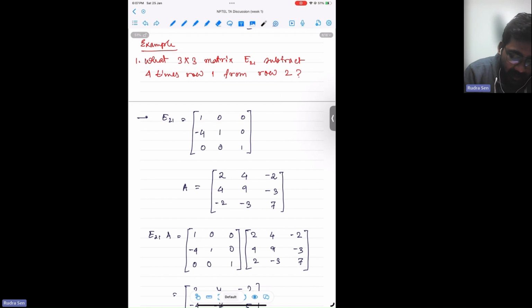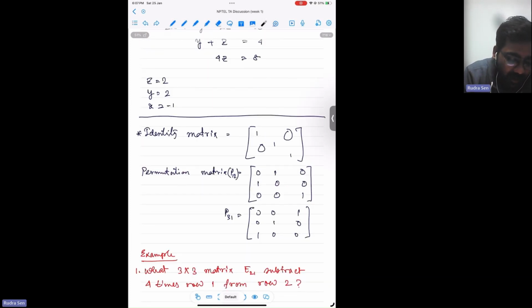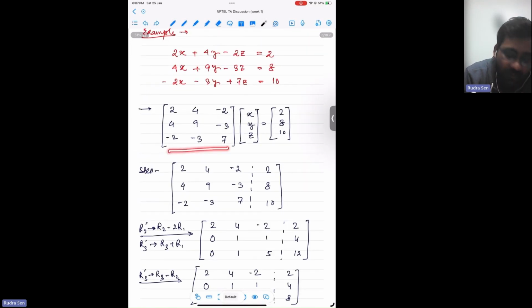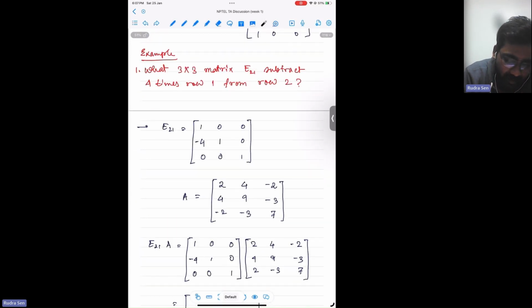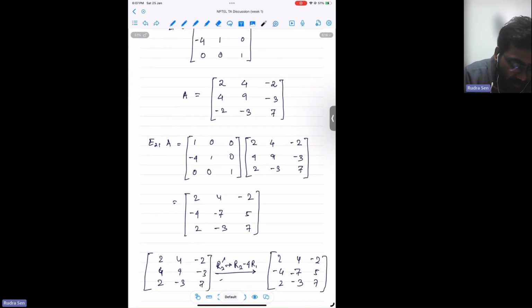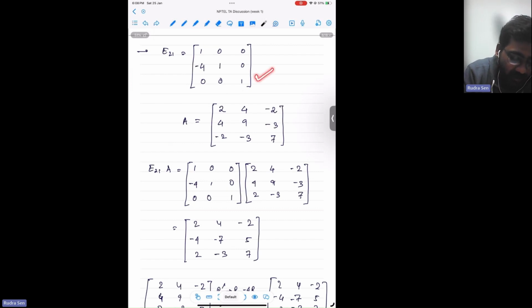So again, I'm going to take the previous matrix, that matrix that I have considered over here. I'm going to take that matrix just to show the operation and pre-multiply that matrix by E21. So this is E21 and pre-multiply this A matrix by E21. So what we get? Since 100 is over here in row 1, that means row 1 is unchanged, right? Every time row 1 is unchanged because this is the multiplication process, right? Row 1 is unchanged.